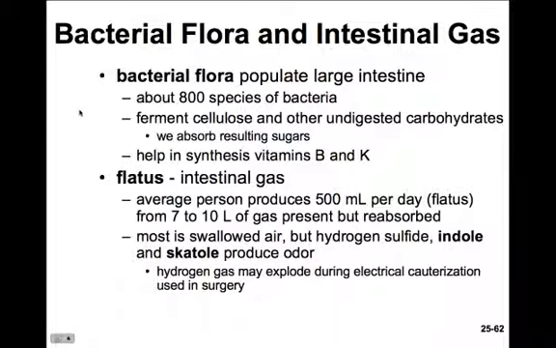One of the less desirable effects of bacteria in our intestine is flatulence or gas. And it's pretty amazing, actually, that the average person has about 7 to 10 liters of gas stored in the large intestine. Most of it, the large intestine can reabsorb. However, about 500 milliliters a day on average will sneak out. But imagine if the large intestine didn't absorb all of those liters of gas. Woo! Most of the gas we get because we swallowed air.